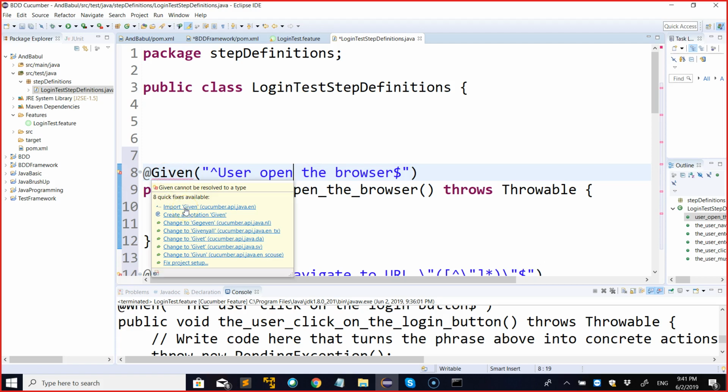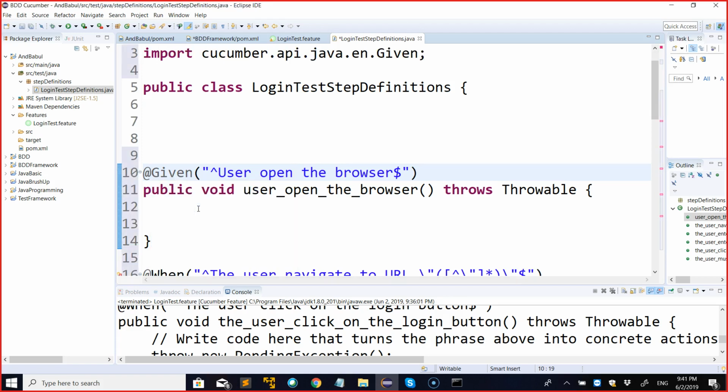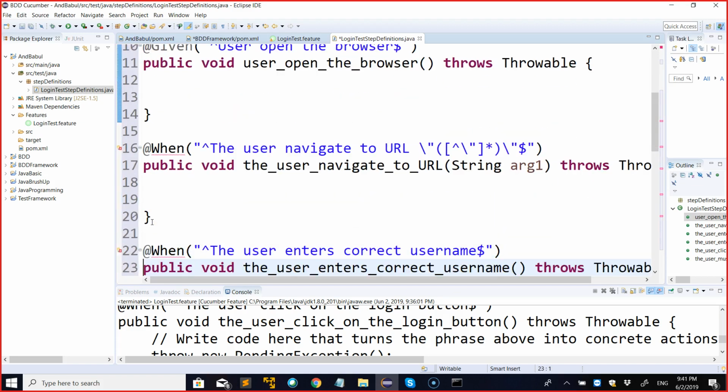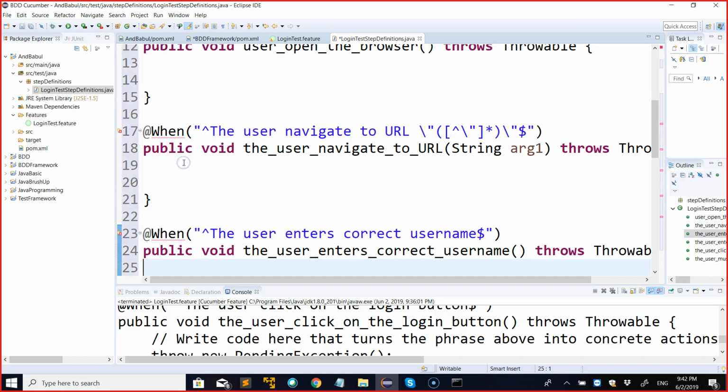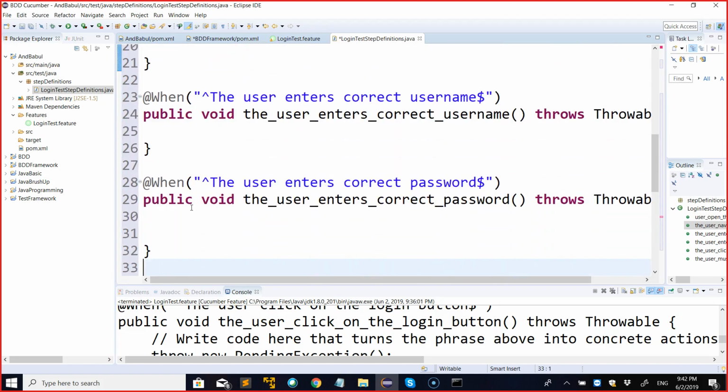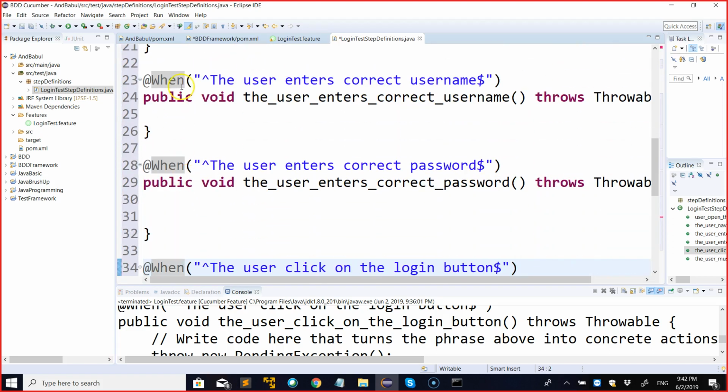Since we have the Gherkin dependency, we have to import it, then the error is gone. The same way, we can import when. Now we wrote and, but Gherkin knows this and we used it instead of when.